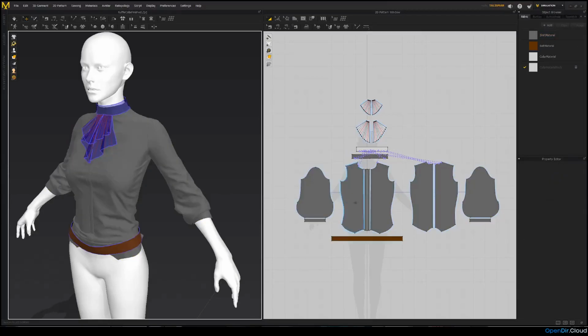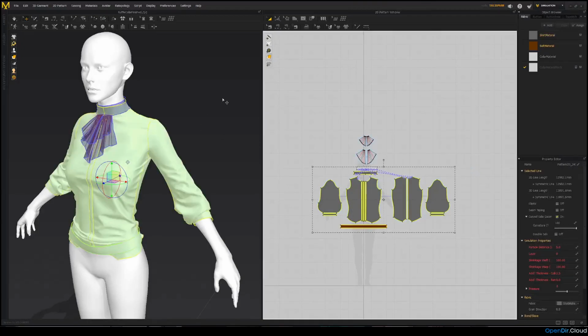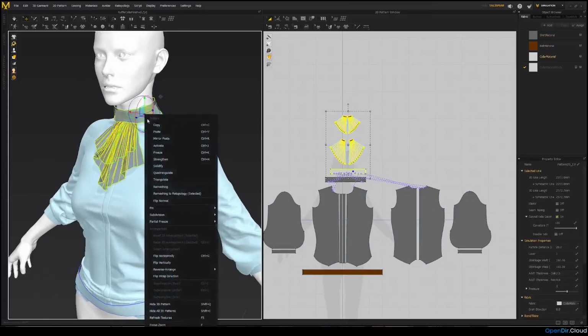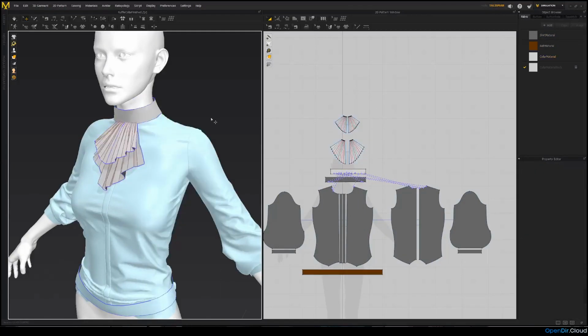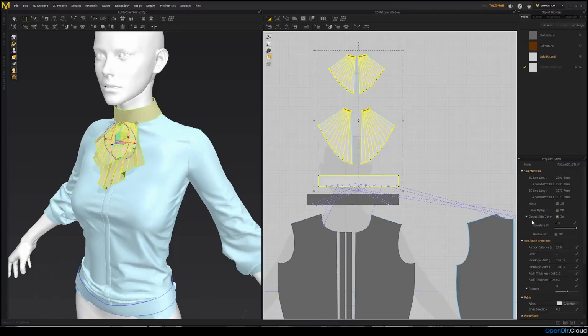Let's go ahead and we'll freeze the shirt now, because we don't want to change anything about the shirt. So let's have a look at the ruffled collar. Now the ruffled collar, of course, is on particle distance 20. That's not very good. We need something a bit higher than that. So let's go over to our patterns here, and we'll change the particle distance down to, you guessed it, 5.